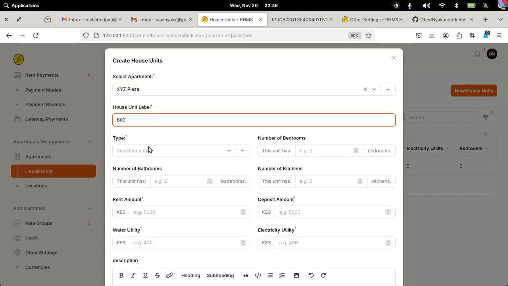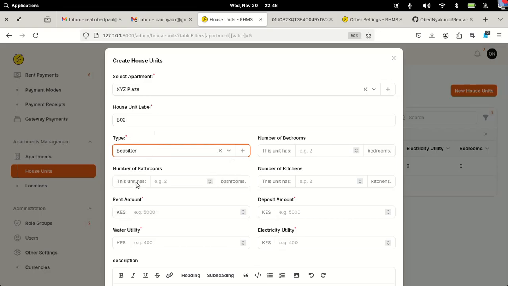XYZ Plaza, B02. This time let me add a bed sitter. Number of bedrooms 0, bathrooms 1, kitchen 0. Well, those things that they have in bed sitters, that sink and cabinet, is it a kitchen?